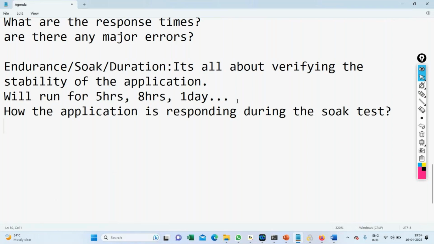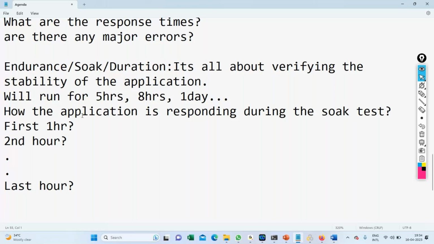So first 1 hour, how it is performing. Second hour, how it is performing. Then last hour, how it is performing. What are the response times? When I say how it is performing, we are verifying the response times. We are verifying response times here also.